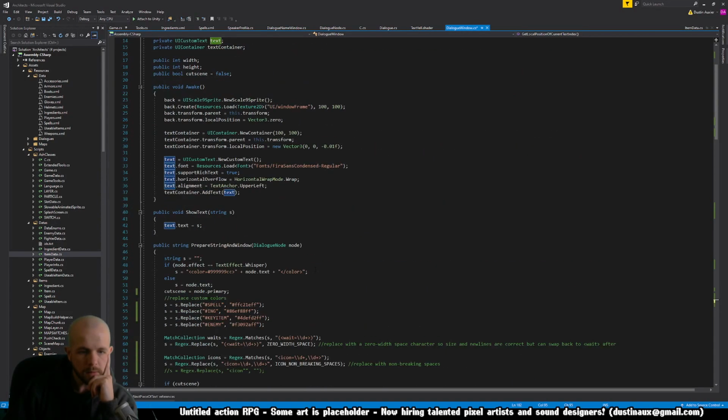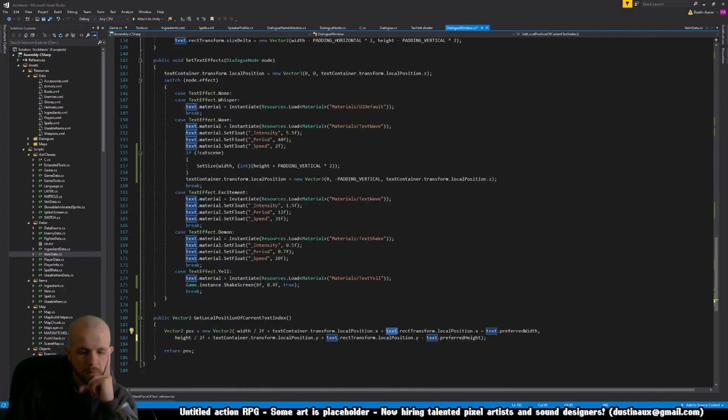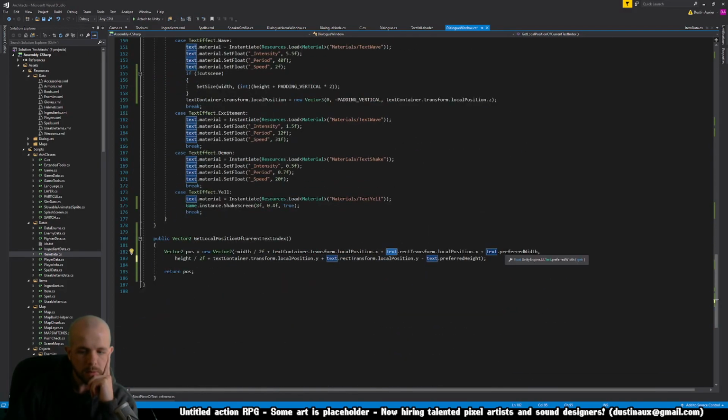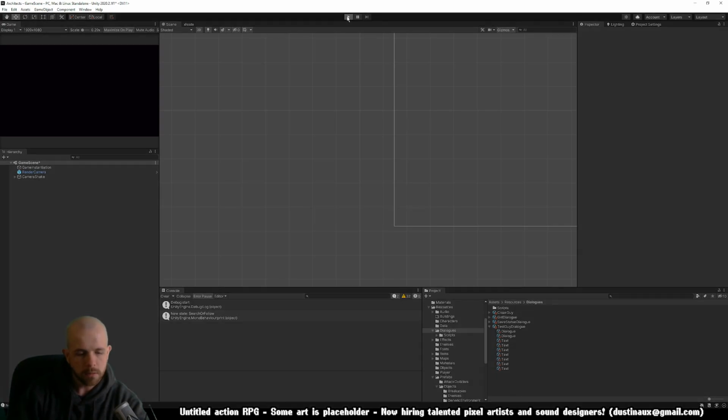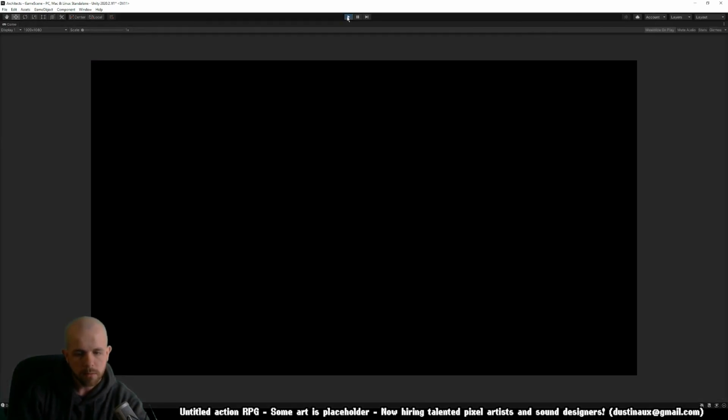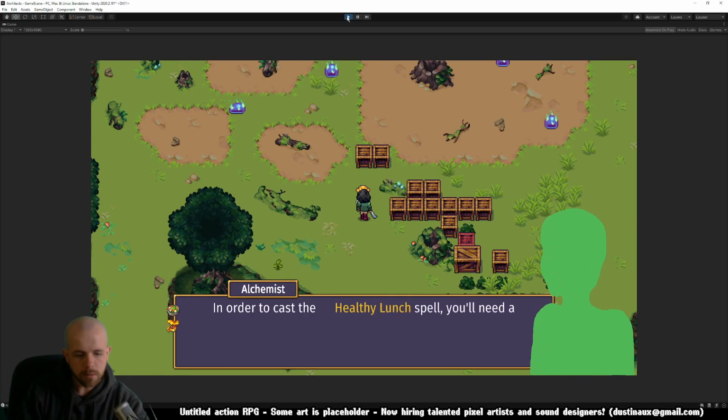Let's see, the alignment, yeah, is upper left. It's weird how this is so far off. Let's just check this. Let's take out the width. Like this should put it at the left edge of the text. It's not. I need to find what's going on. It's like, alright, far left of the window.